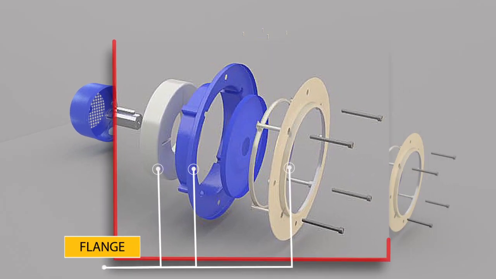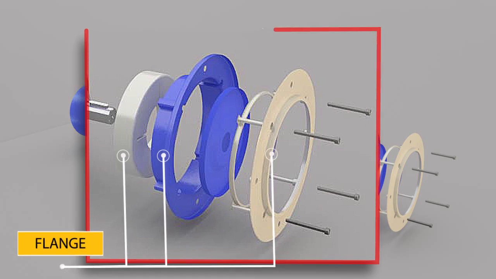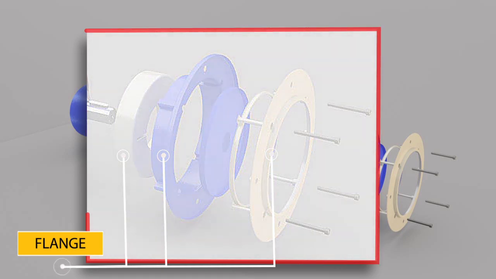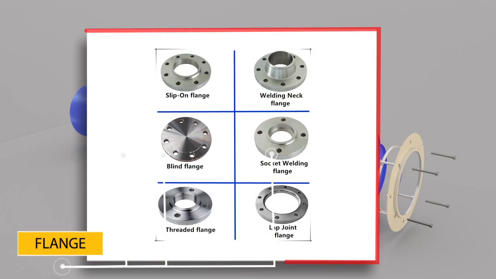A flange is a forged or cast ring of steel designed to connect mechanically sections of a pipe or joined pipe to a pressure vessel, pump, motor, valve or any other piece of equipment. Most used flange types are welding neck, slip on, socket weld, lap joint, blind and threaded.